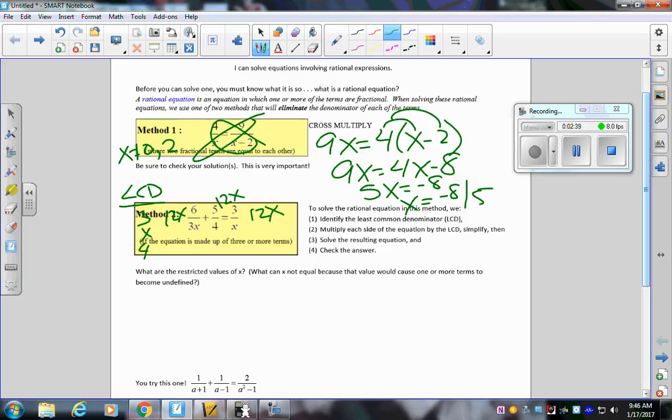Now we're just doing a whole bunch of multiplying fractions here. So we've seen this before. We could multiply the numerators and then divide, or we could reduce first and then multiply. So for this first fraction, my x's cancel. The 12 and the 3 reduce to 4. So I'm left with 4 times x is 24. And my next fraction, the 4 and 12 reduced to 3. So I have 5 times 3 times x, which is 15x. And in my last one, my x's cancel, and I have 3 times 12, which is 36.